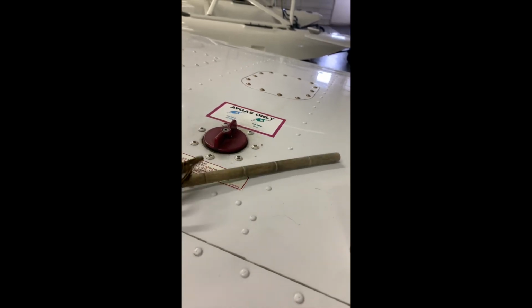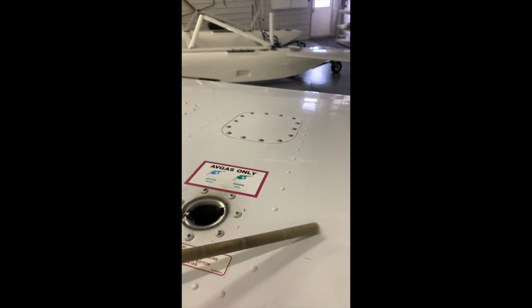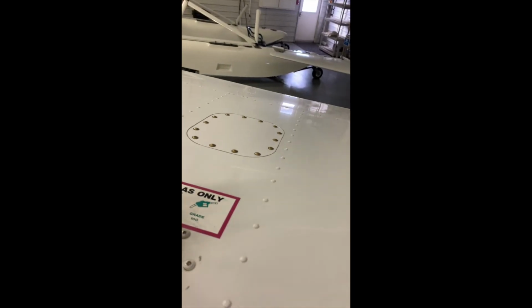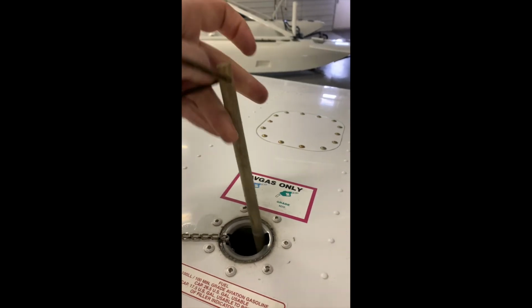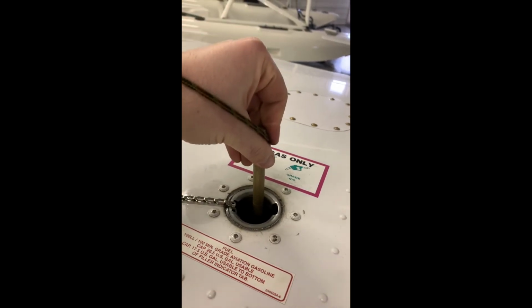Okay, so we're up here on top of the wing. I have the dipstick here. We have our trusty wooden stick. I'm going to take off the cap, and we want to make sure we're wearing that rope. We don't want to drop this in. Now, the 172 to dip the tank, you want to go to the back of the hole and straight down.